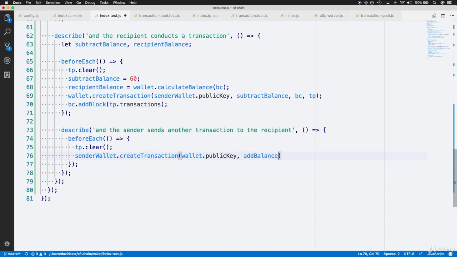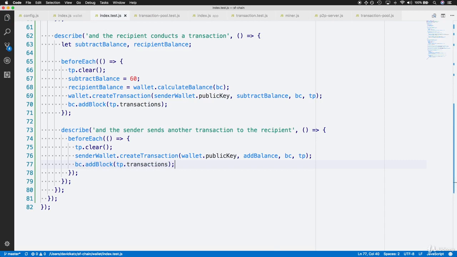And in this case, we'll use the sender wallet to create another transaction using the wallet.publicKey as the recipient. So again, the wallet is the recipient once more. We'll use the add balance amount. We'll load in the blockchain instance. And then the last parameter is the transaction pool to add the transaction to. And finally, we can add a new block that consists of the transactions within the transaction pool. Excellent.